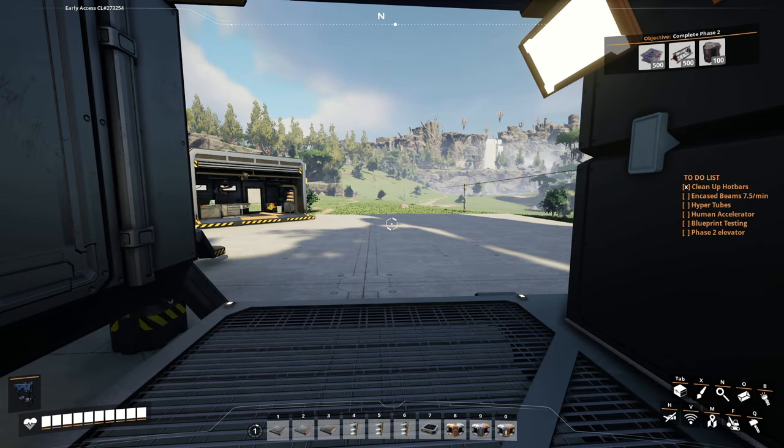Now let's go throw together a little encased industrial beam setup, and I'll tell you guys what we need here. We are going to need, I wrote it all down for you. We're going to need another miner Mark II for adding in concrete, because we're going to need concrete, iron, and coal.